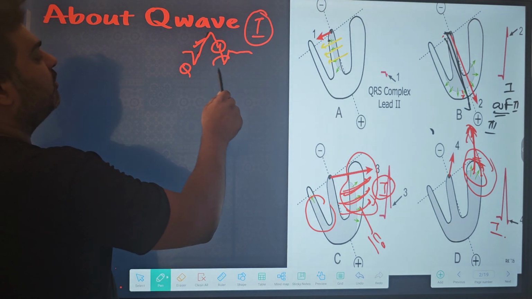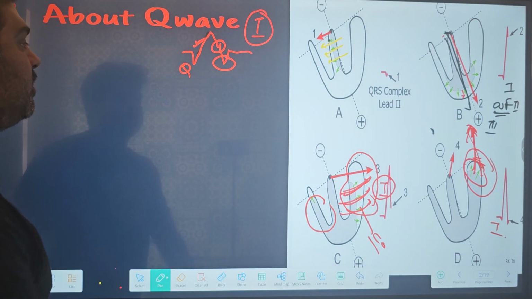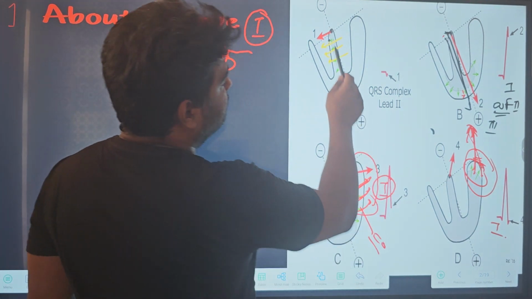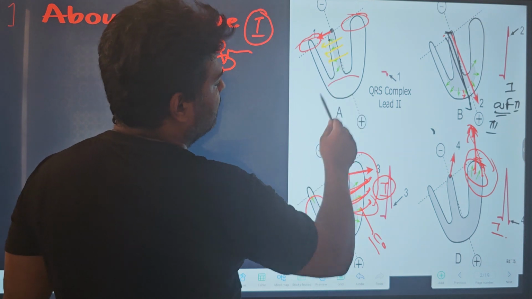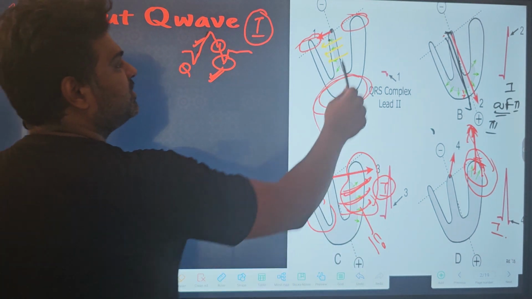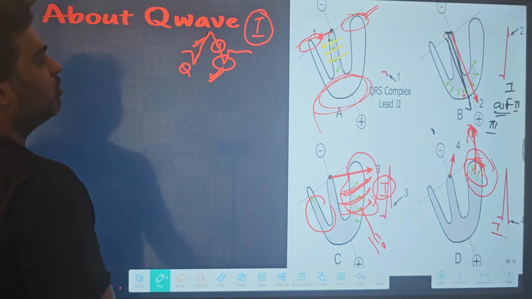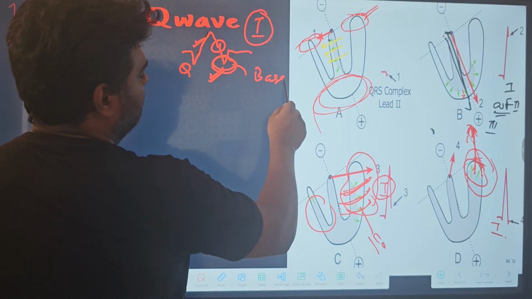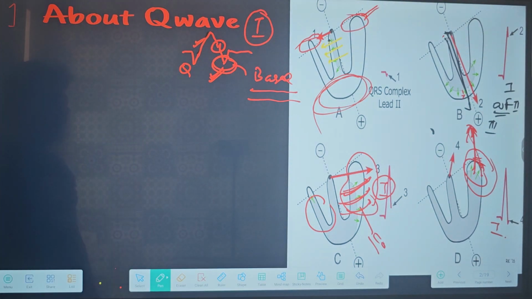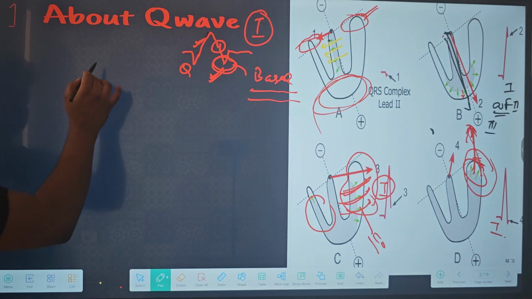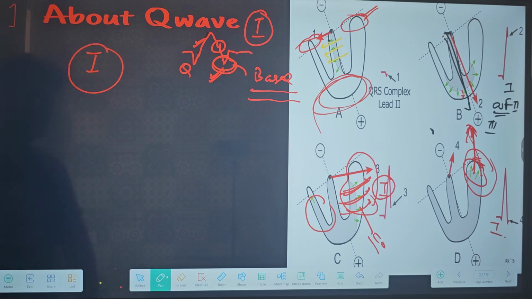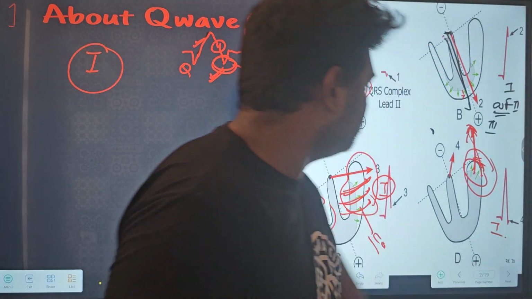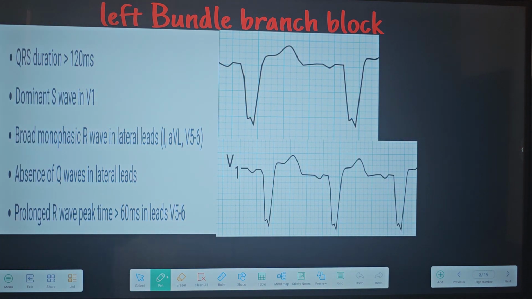And the cause of the S wave is the depolarization of the uppermost part, or the basal part. Note, this part is known as the basal part and this part is known as the apex. Okay, so don't get confused. This is the upper part or the basal part. So the S wave is formed because of the depolarization of the basal part. So this is the basic knowledge of why the different waves form, and we have discussed all these things with respect to lead 1. Okay. So once we have known this, now we'll come to the left bundle branch block diagnosis.